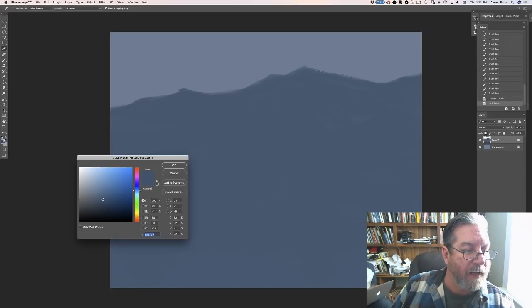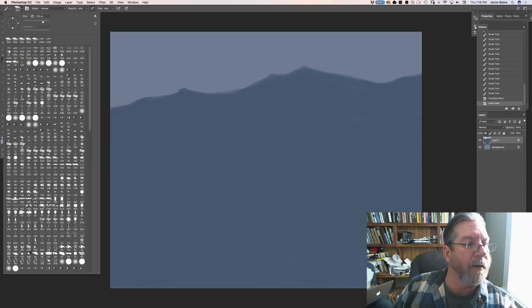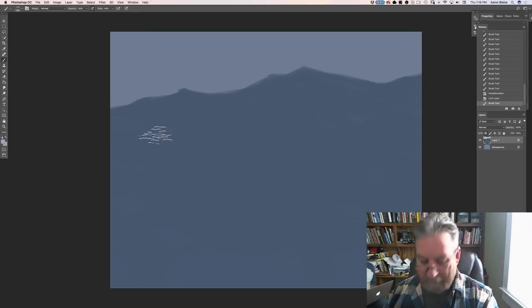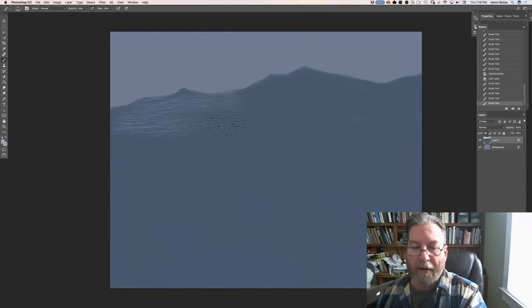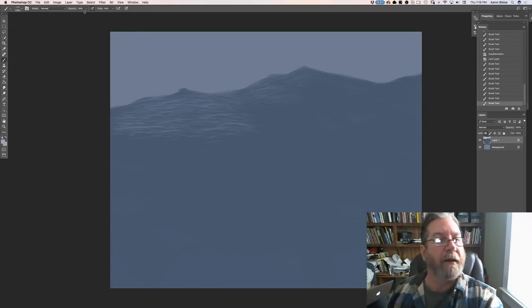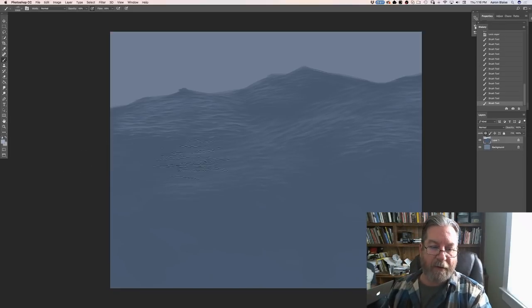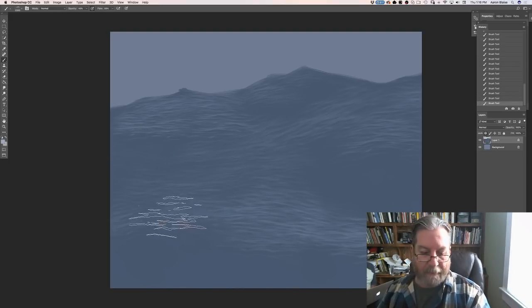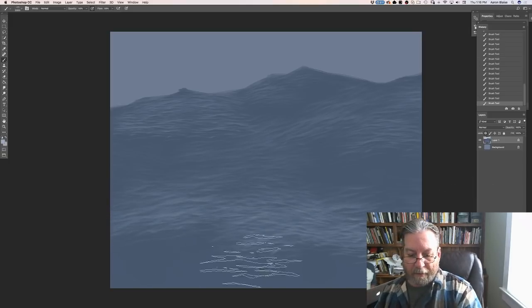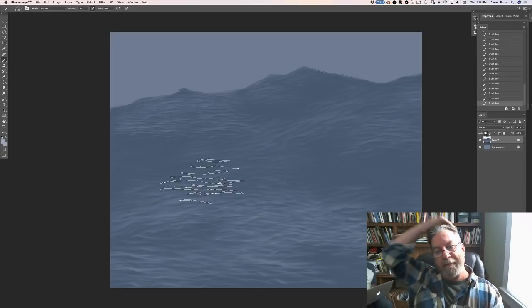And one of the things I want to do is I'm going to come in very lightly, with a light value, and I'm going to grab this first water brush. These are on the site. There we go. How do you approach making up an animal and drawing it? I use a lot of my anatomy knowledge. Sorry, I'm going to knock this back. There we go. See what I'm trying to do real quick? Create like we're in the waves, and blow this way up really big. There we go. See that? Already that starts to feel like we've got some water. It's kind of cool. I'm going to double this up.